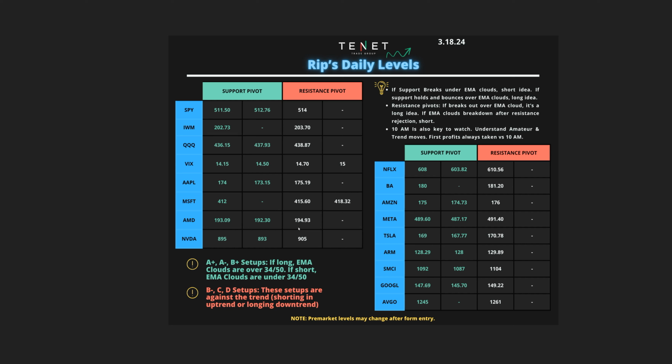These are our daily levels for today: SPY, QQQ, IWM, Apple, Microsoft, AMD. These are the plays which we play every day, regardless of any news. They work with the market, they move up with the market, they move down with the market. Although semiconductors, AMD and NVDA had bigger strength today. You can see the levels on AMD and NVDA, how they panned out, so they were good. And of course, when we discuss Netflix, we will talk about the resistance pivot on Netflix as well.